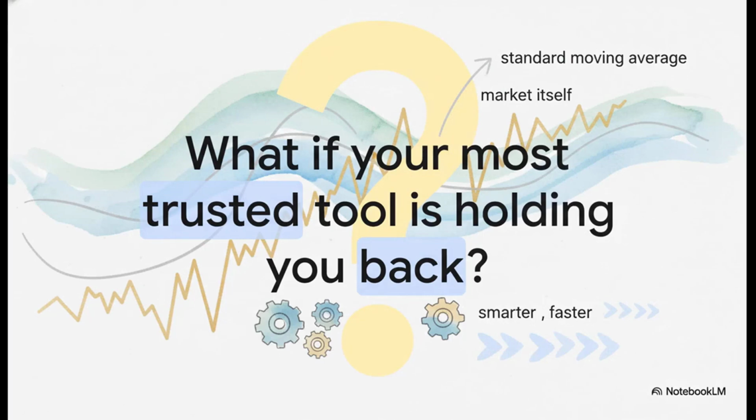And look, this isn't just some hypothetical question. The flaws in standard moving averages, they're very real, and they can absolutely cost you money. We're talking late entries, late exits. But what if there was an indicator that could almost think for itself, something smarter, faster, and way more in tune with the market's every move? Yeah, that's exactly what we're here to check out.